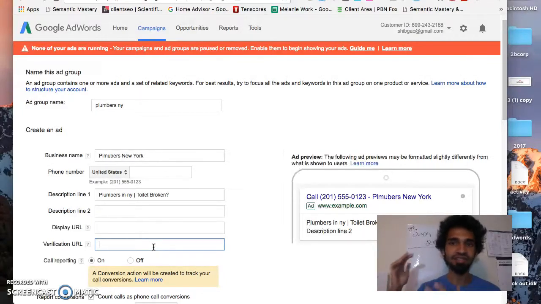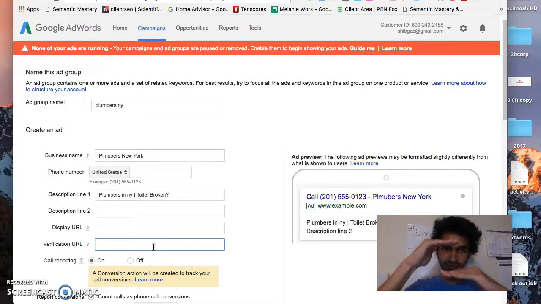It'll be loading fast, it'll be easy to use, and that's the page you use. And then for those 4 or 5 keywords that you got, you use that landing page.